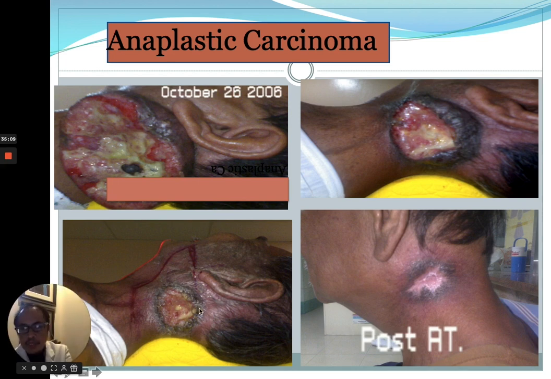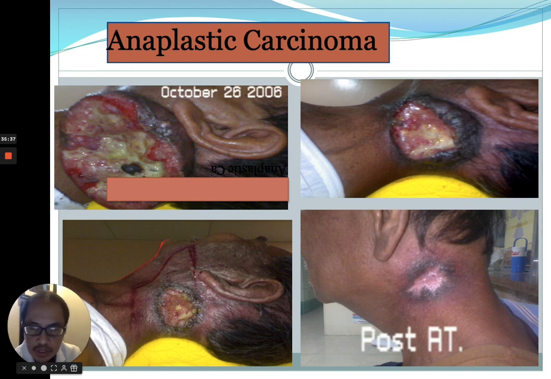So the patient asked me what he will do about it. I just told him to go home and rest and come back to me after 1 month. Usually radiation therapy has an effect even after the patient has already completed the required number of doses of radiation. And usually the effect would still last for about 1 to 3 months. So there would still be an effect of the radiation.